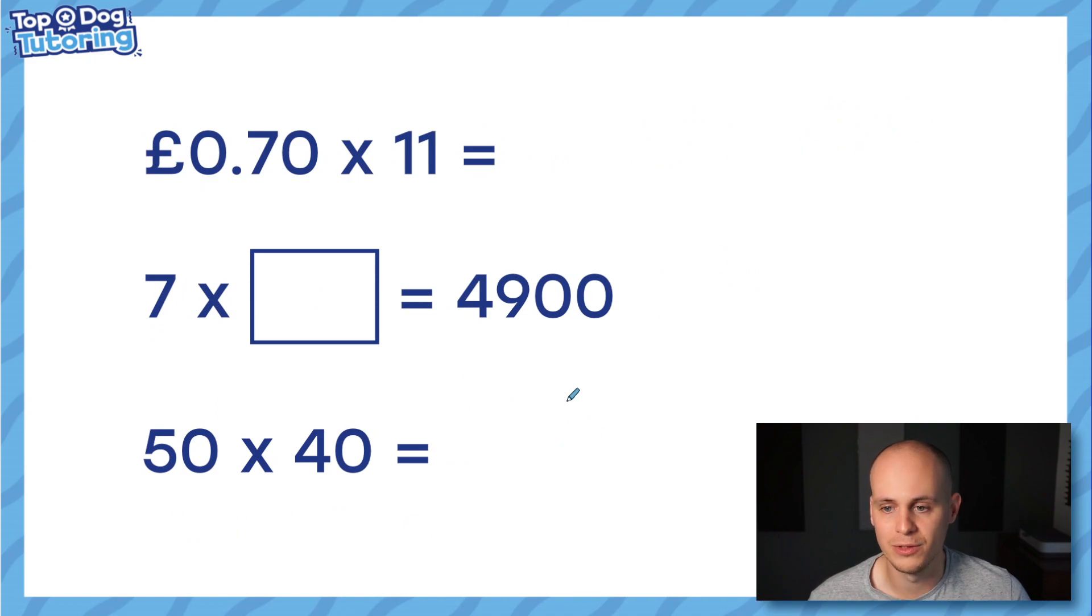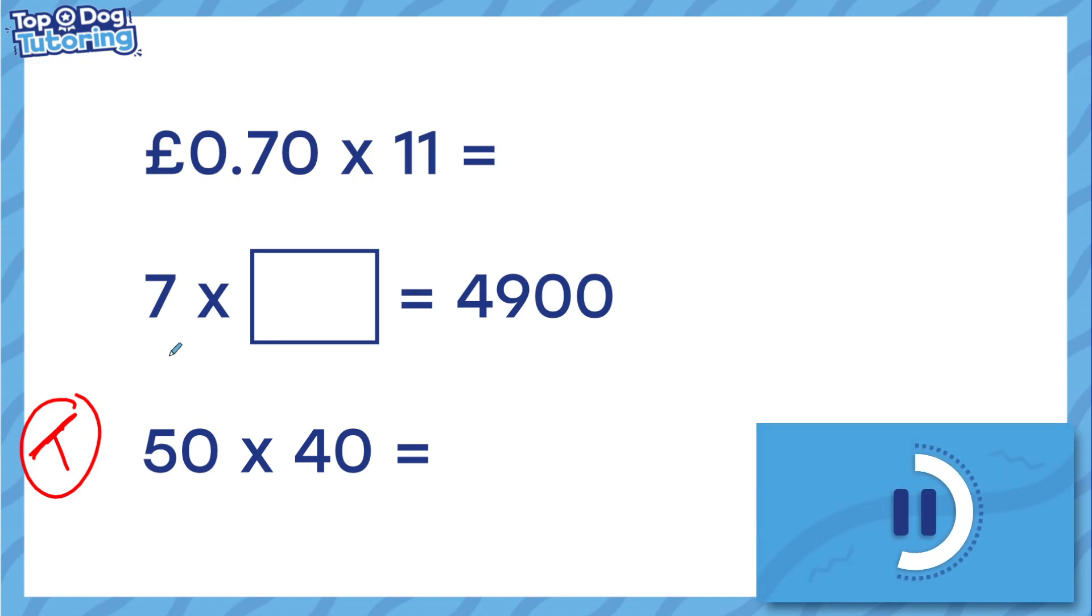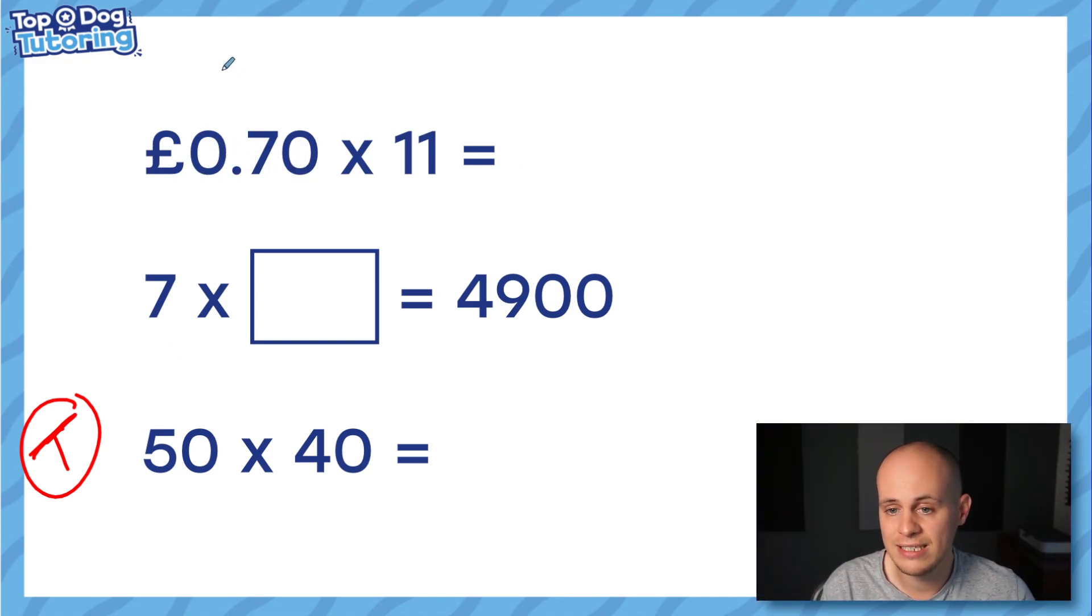Three more questions for you in a bit of context for the first one now. The bottom one is my favorite trap answer ever—children always get it wrong. Can you avoid it? So don't be scared just because it's money. Realistically this number is still just 0.7 timesing by 11. This extra zero doesn't make a difference to the number, it's just 0.7. Now that's the same as 7 x 11, but this factor is 10 times smaller than 7. 7 x 11 = 77. I need to divide it by 10 to adjust it. I will get 7.7 as my answer. If I was writing that as money, I wouldn't write 7.7 because obviously money we always have two decimal places, so we would put the zero there. Seven pounds seventy would be my answer.